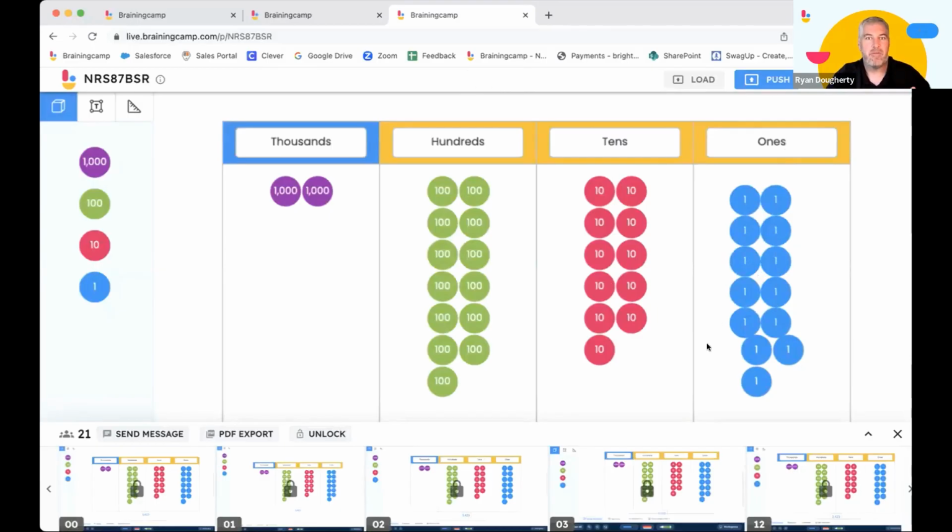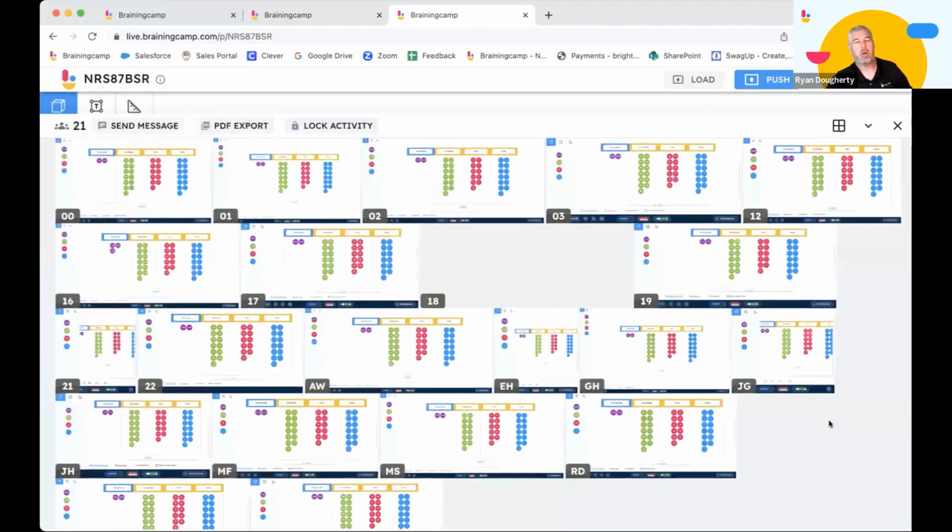The question that I have for you is, what number did I represent? Right? So I'm going to unlock it, and I'm going to let you work, and I'm going to watch you work in real time. All right, so go ahead. I'm going to let you do some work here, and I can pull up all your screens and watch you work in real time. And I can, if I was in front of you, say, hey, student 01, I see you're doing it.